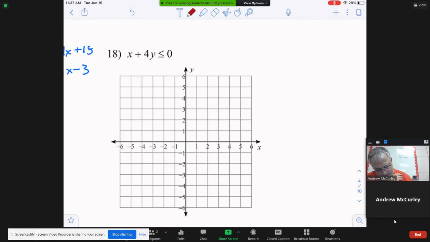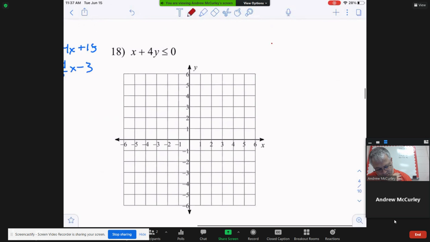All right, so I got x. So this one I just bring the x over. So 4y is less than or equal to -x divided by 4. So y, we are not changing the sign because we divided by a positive number, we divided into a negative number. Looks like 0 is our y-intercept, -1/4. So we're going to end up with stuff like this. And this is a solid line because it is or equal to.